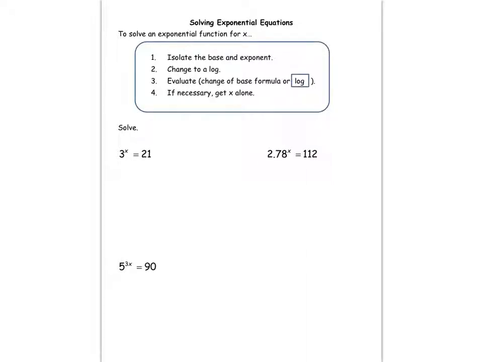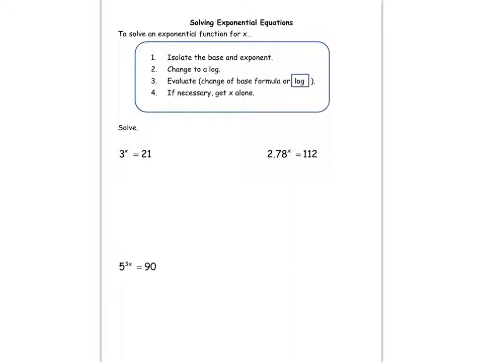All right, so now solving exponential equations using these logs that we've been studying. First, we want to make sure we get the base and the exponent alone. So when I look at this first problem, sure enough, the base 3 and the exponent x are already by themselves. So I'm going to go straight to step 2, which says change it to a log.